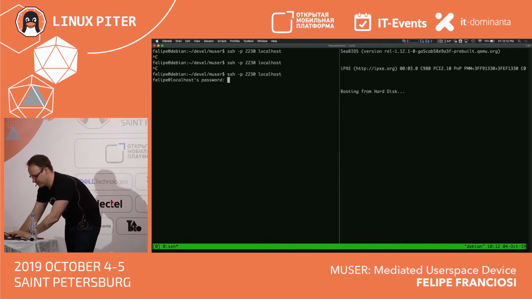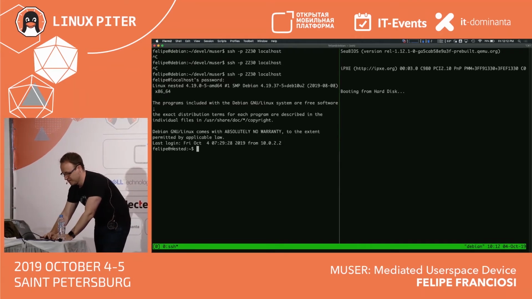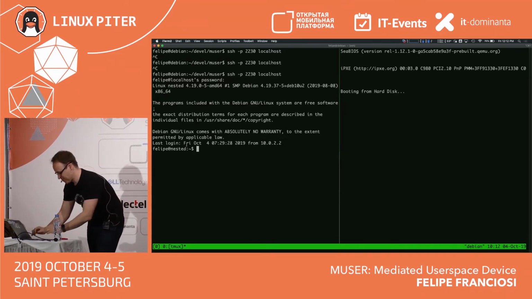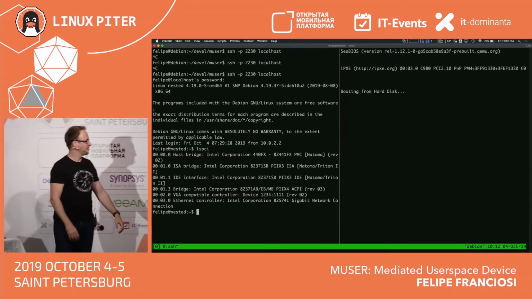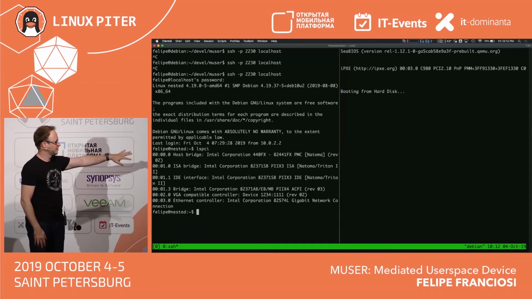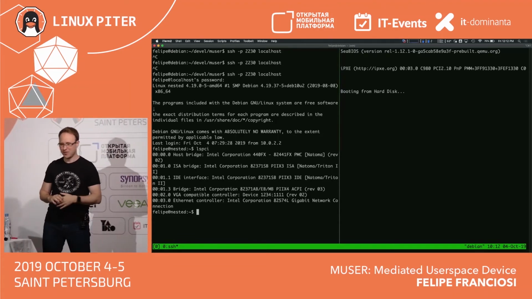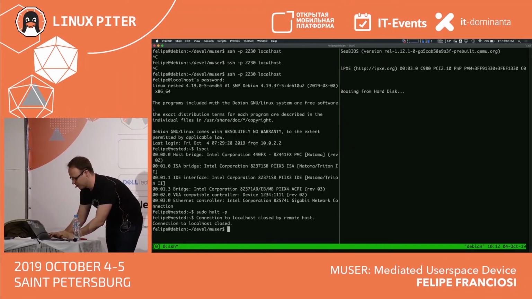All right, there it is. So what I wanted to show you, I'm inside a virtual machine I called nested, because we're already inside a virtual machine. It's like Inception. Yeah. And if you look at the PCI devices, you see that there is just some basic stuff, and it ends on 3. That's all I wanted to show you. So let's stop this nested virtual machine.